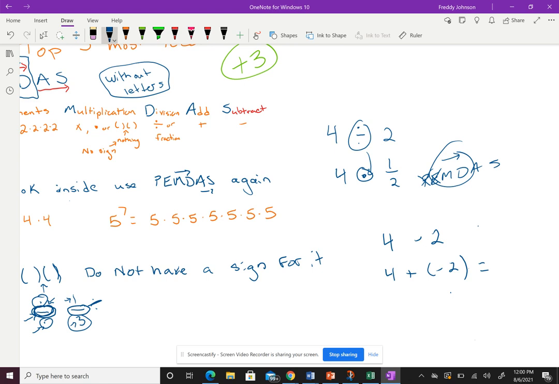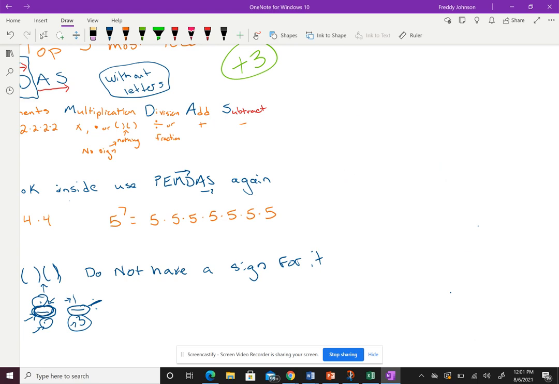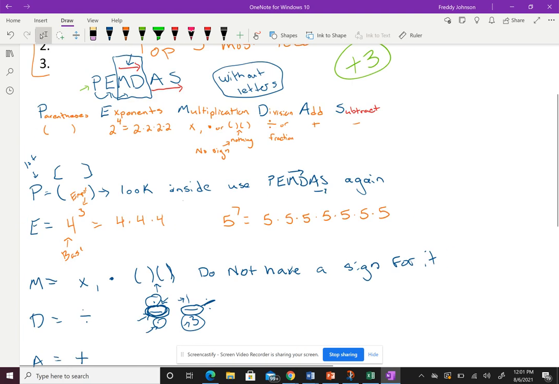So really, we have multiplication and we have addition. Okay, divisions are just easier aspects of multiplication. Subtraction is an aspect of addition. Okay, but just understand that these are the same. Addition and subtraction, we consider them the same. So we're going to go from left to right. Okay, so hopefully you guys get that. I'm going to do a couple of problems so you guys can see it, nothing too crazy. Okay, and once we finish those problems, then we'll move on and get you guys some practice.